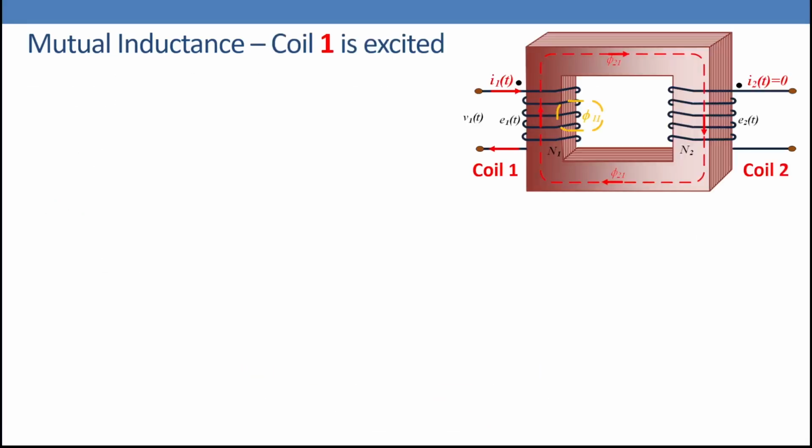Let us assume that coil number 1 is excited while coil number 2 is open circuit. What do I mean by that? Coil number 1 has number of turns N1 and a current i1(t) is injected into this coil, while coil number 2 has a current of 0. Coil number 2 has number of turns N2. What we can see here is that there is a flux φ21. This flux is going out from coil number 1 and links coil number 2. And there is a leakage flux, which is in yellow. So we have two colors here, red and yellow. Yellow is the leakage flux, while the red one is the flux that links coil number 1 and coil number 2. So in this case, we have a voltage induced in coil number 2.